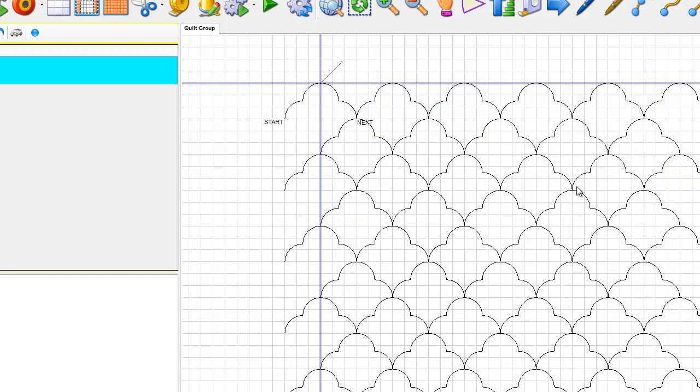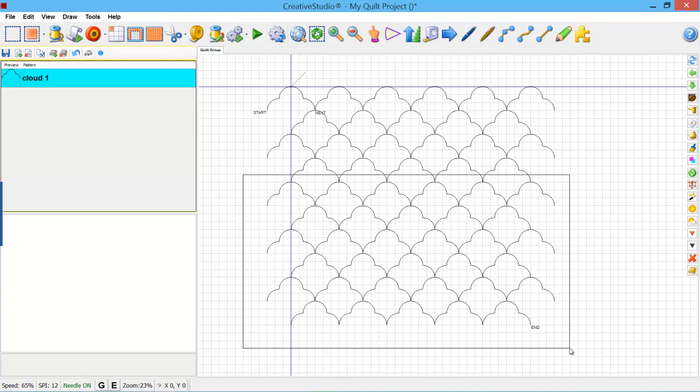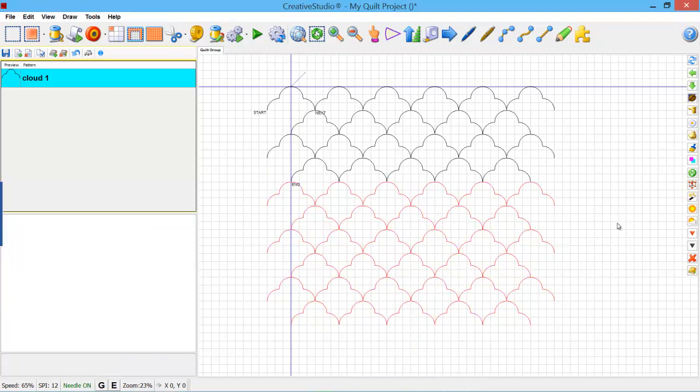Okay, you say, well, why did you want to do that? Well, this is the reason. I'm going to select all of these other rows, and I'm going to toggle them as sewn. This is just for the demo because I normally would not do this. I will draw a boundary where I want the side of the quilt is. I'm doing this just with the mouse, but if I was doing this on a quilt, I would use the machine. I'm going to do an Alt-V and draw a boundary.